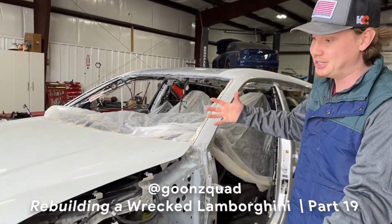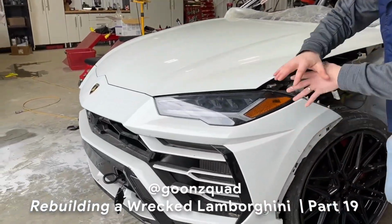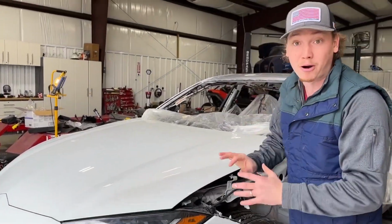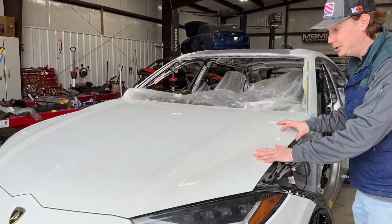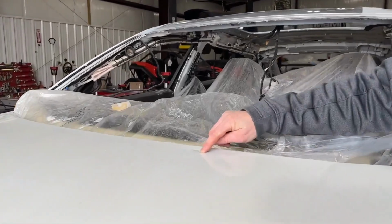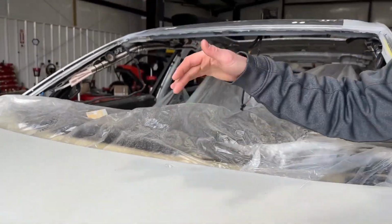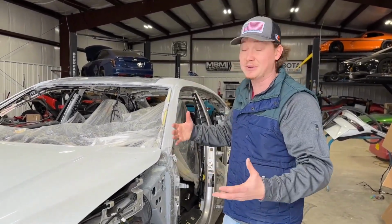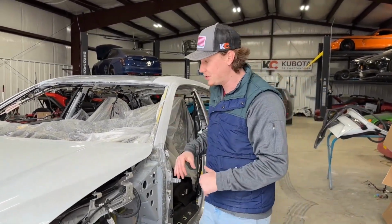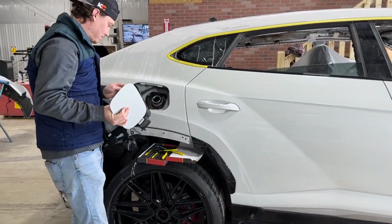But anyway, as you guys know, the front bumper is original and it's in really good shape. It has clear bra, so it saved a bunch of it. So we kind of want to save that and not paint it along with this hood. But this hood does have a little dinger right here. It's not scratched up, it's just a clear bra. So if we can pull that off and do a little bit of PDR and save this hood, it's going to save us a lot of time, and also save us on some painting work.